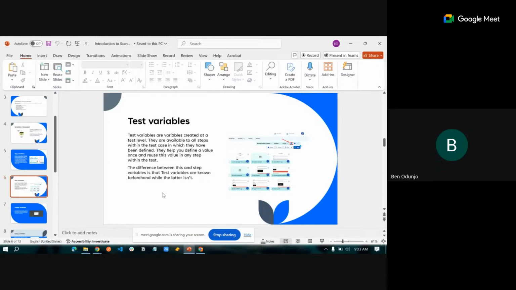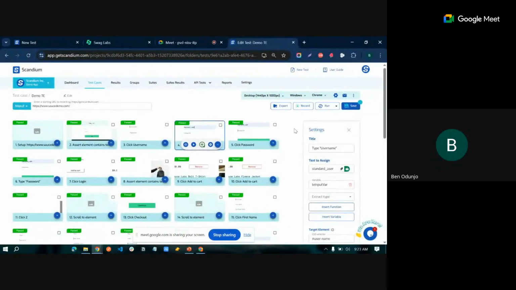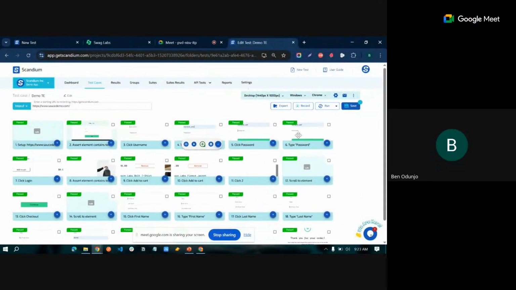The difference between our test variables and our step variables is that test variables are known beforehand, while step variables are not. To create a test variable in Scandium, we're currently in our test, and what we need to do is click here. Okay, let me save this first.